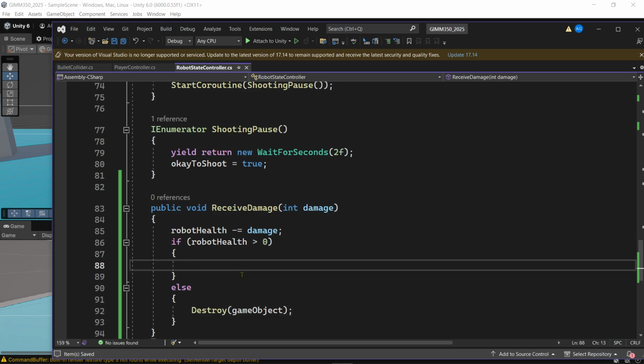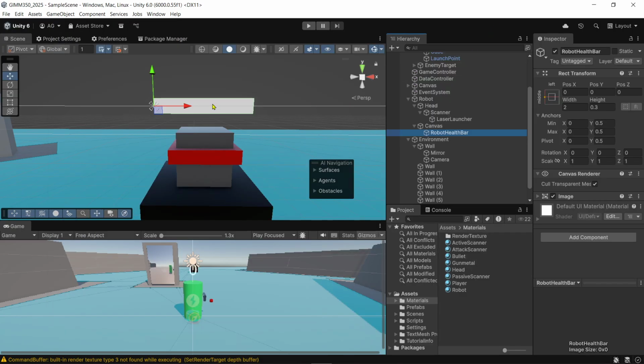But now if our health is greater than 0, but we've taken damage, we're going to modify our image bar. We're going to change that scale in the X based off of a percentage.